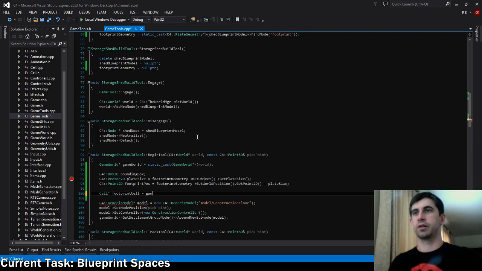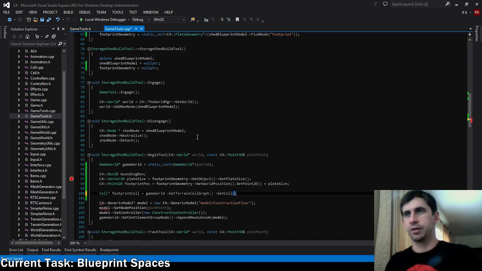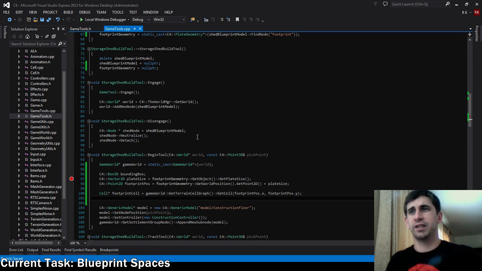Let's see here. Game world. Get terrain cell graph. Get cell. Yeah, and I can just do that off of a point 2D. Footprint position X. Footprint position Y. Fantastic. So this should give us a valid cell.